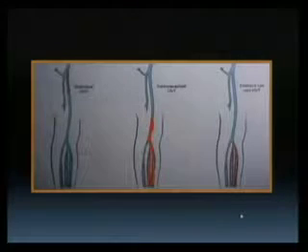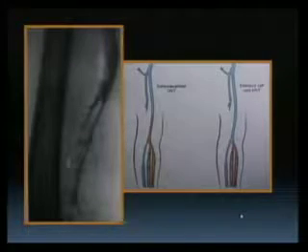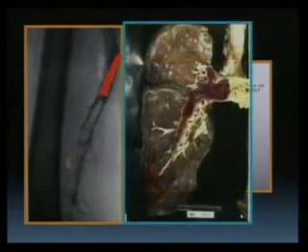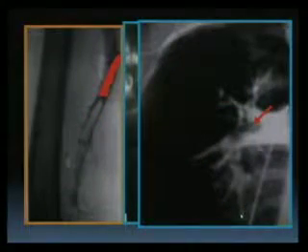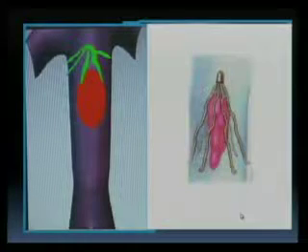So we have these different forms of DVT. It could be iliofemoral. It could be femoropopliteal. It could be calf vessels. But the ultimate aim of your patient treatment is just to prevent the pulmonary embolism from occurring, the migration of these thrombi into the lung. And therefore, this is the idea of placement of a filter. You're able to catch the thrombus before it goes into the lungs and causes a potentially fatal pulmonary embolism.